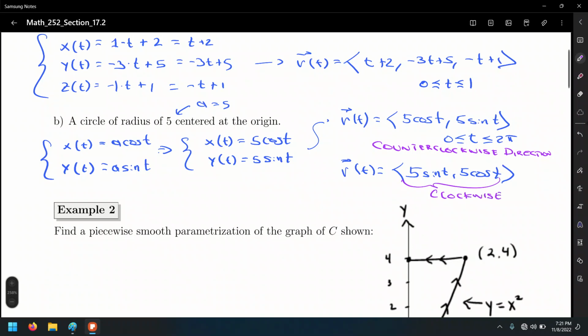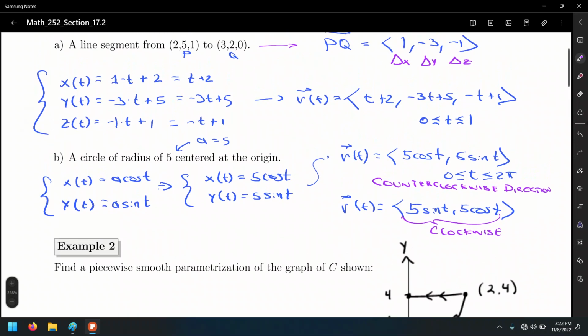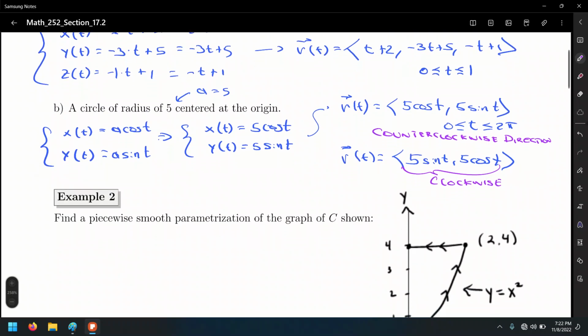And we did a lot of this back in calculus too. We put this in the graphing calculator in parametric form, and you made sure not to blink at all, so you can see the direction of the points being drawn on the screen. So clockwise and counterclockwise, what's that going to depend on? It depends on the situation that we're working on. All right, so what do we have? A linear segment, a circle of radius 5.